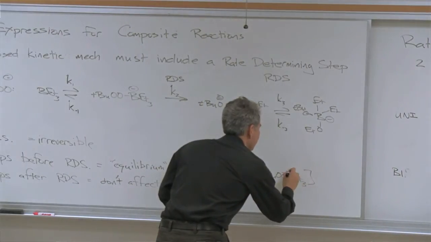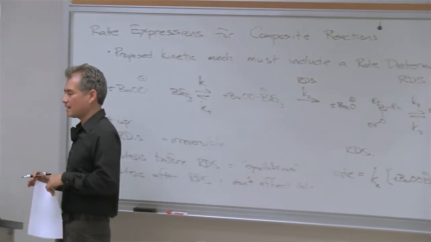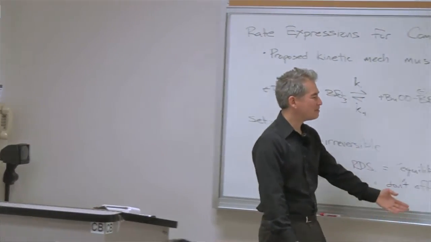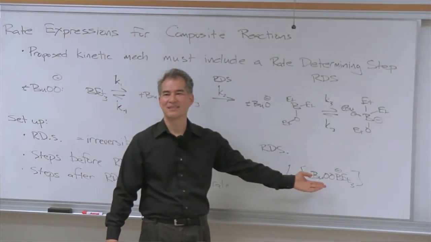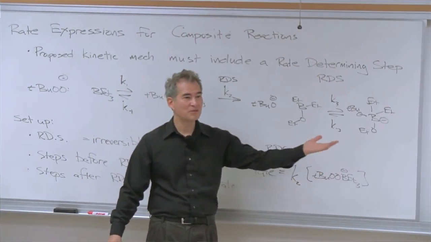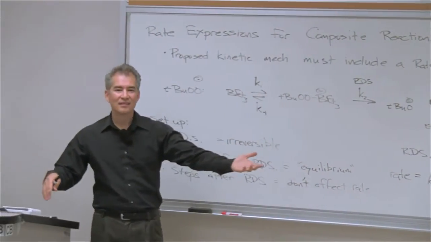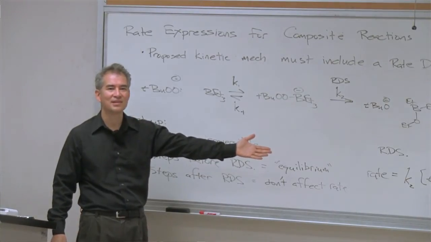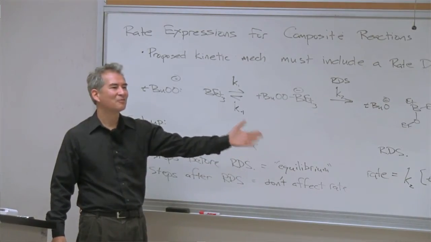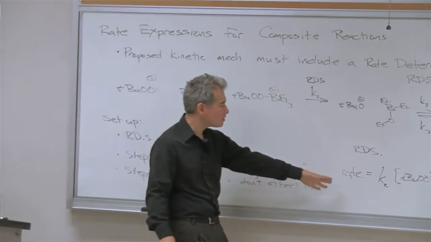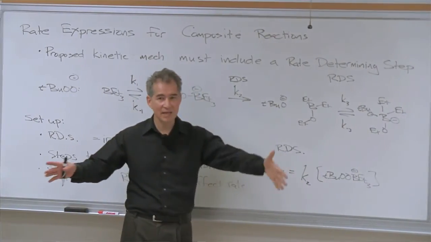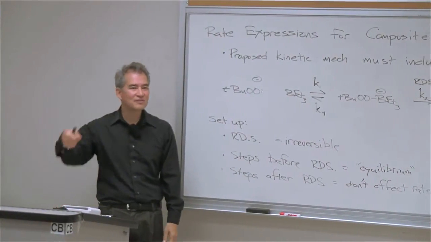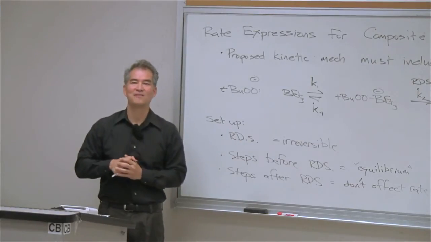And I'm almost done with my kinetic mechanism, but there is one problem here. I have no way to measure this. The concentration will be too small to see by NMR. There's no type of spectroscopy you can do to quantify how much of that you have in solution. And so we're not quite done. The real goal of kinetics is to have a rate expression that expresses the rate of the reaction in terms of concentrations that you can measure. The amount of stuff you scoop into your flask or inject into your flask.